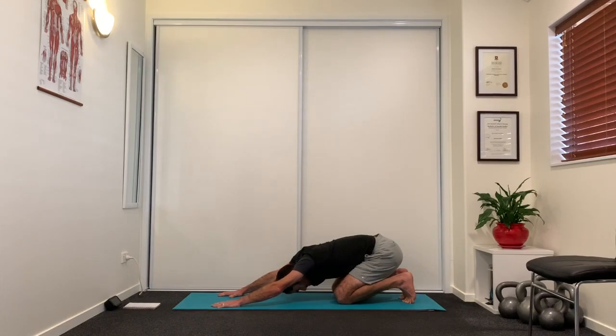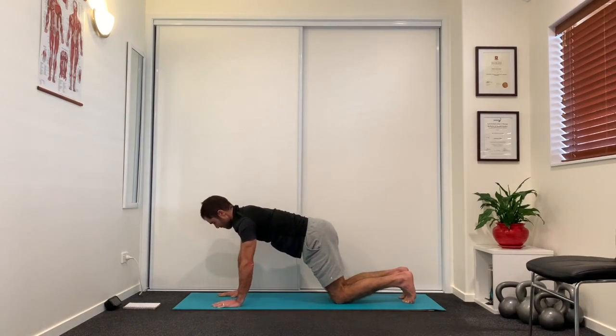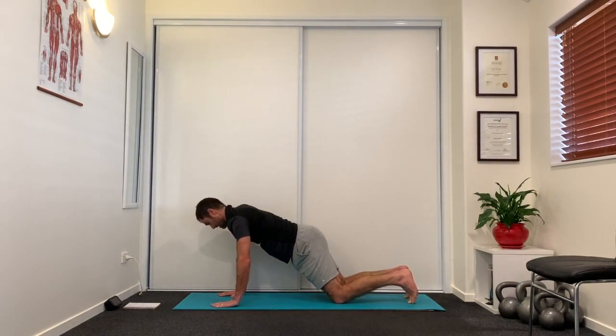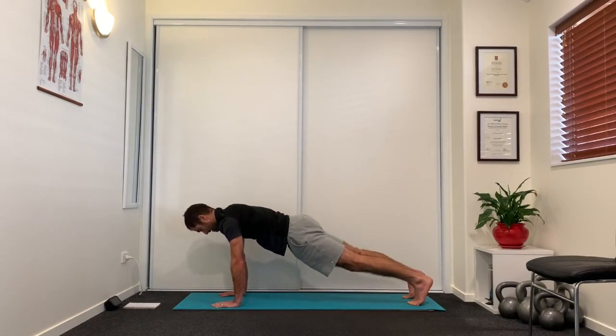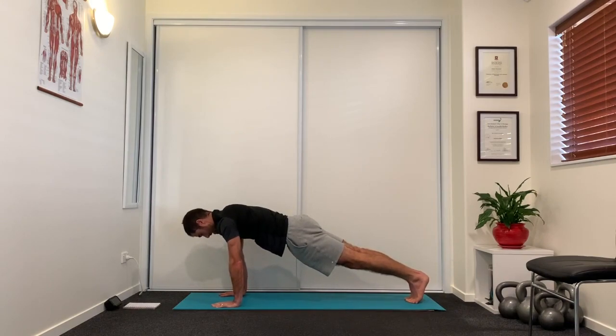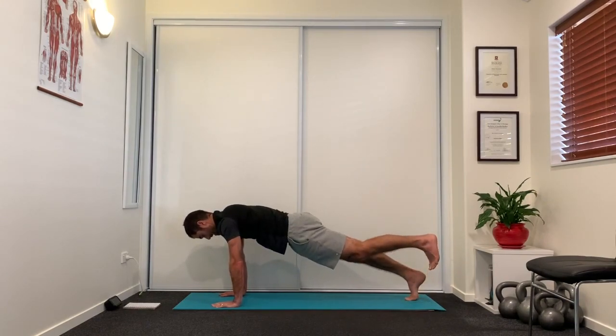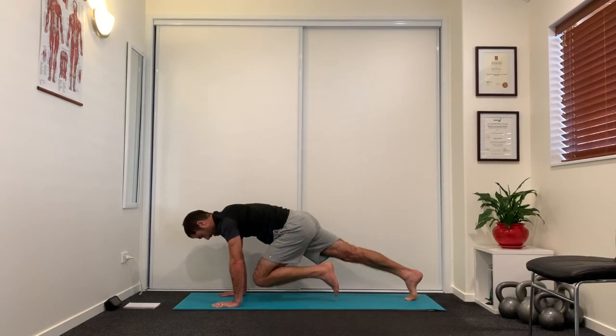Okay, let's get into our second one. So again, we can be down on the forearms, on the knees, or in the full press up plank. So choose the modification that's good for you. If we're in the full press up plank and you need a little bit more, let's bring the feet together. And we're raising the left leg up, and we're drawing it in to the stomach.